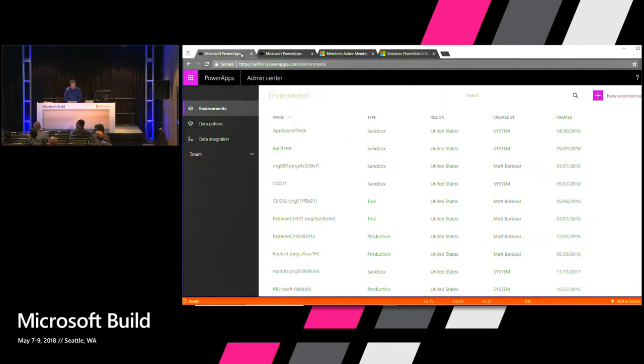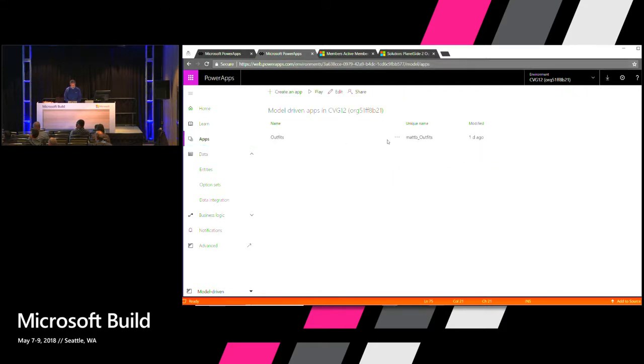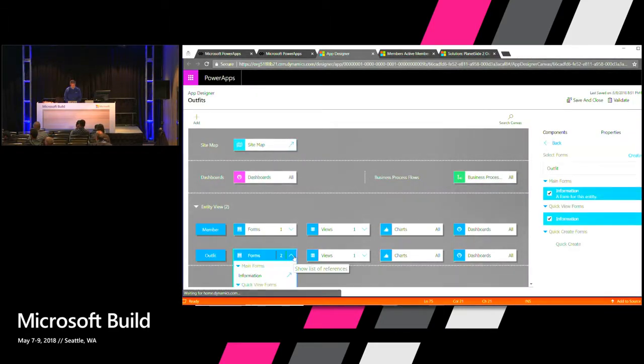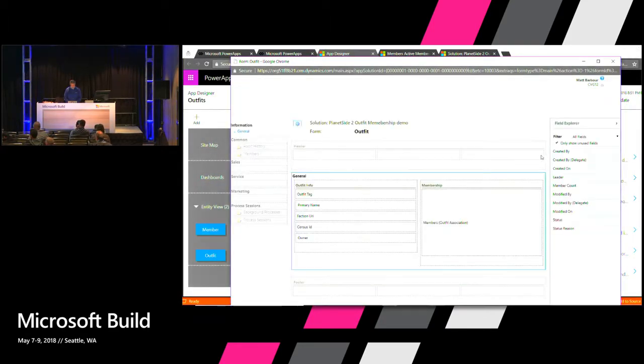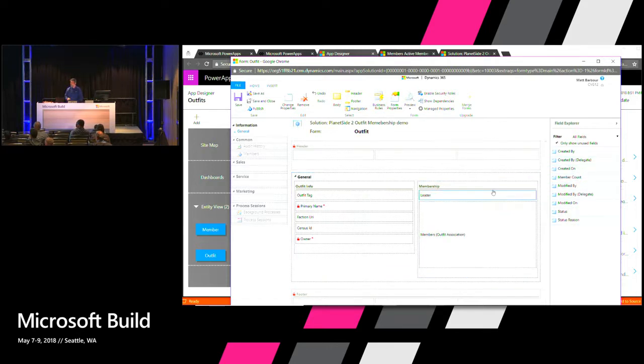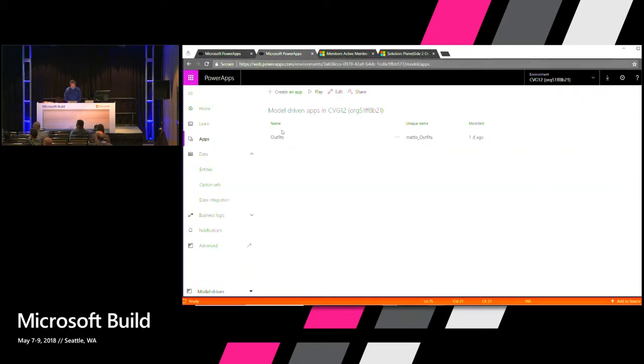So we've done that. Now we're going to go put that piece on the UI. Go back to our app, go into our outfit, go into edit. We're going to go down to our form. We're going to open up our form. We're going to come in here, and we're going to add our leader column right there. Okay? So I'm putting it on the UI so I can see it. It's the only reason I'm doing that. Publish that. Save and close. Save and close. So we've now added it to our UI.